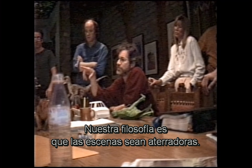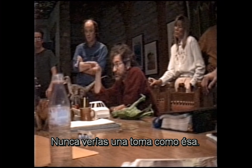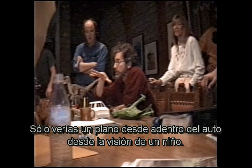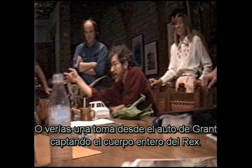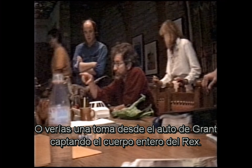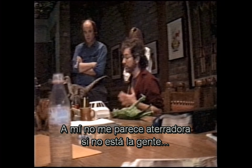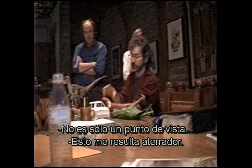The philosophy of this would be that we would make it scarier. We would never see a shot like this. You would only see a shot from inside the car, from the kids' point of view, or a shot from Grant's car through the rain at the full-size wrecks. That would be the rules, because otherwise it becomes a Godzilla movie where you're cutting to angles. To me, it's not scary unless you're with the people in the car looking out the windows.